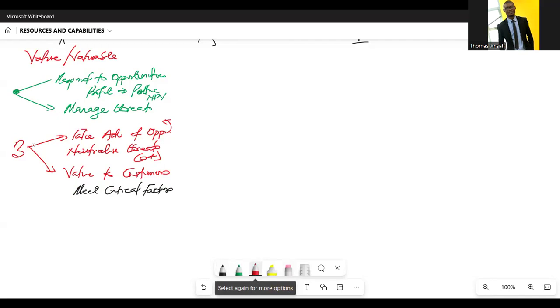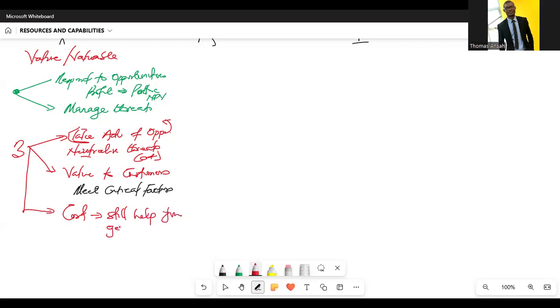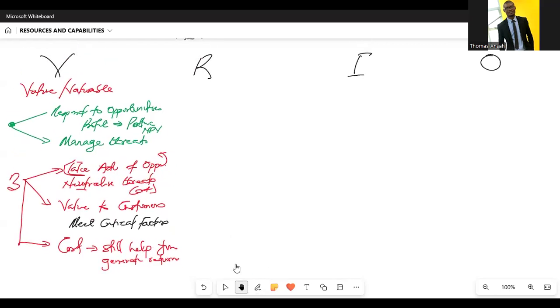And lastly, when we say something has value, it means that it must be able to help you. So apart from taking competitive advantage or neutralizing your cost, it must be able to help you have some returns despite the cost, and that still goes into the positive NPV thing. So we call it cost benefit analysis. Whatever the cost is, that thing must still be able to help you generate returns. So you ask yourself now, is it valuable? Do you get returns from the things? So those are the things that you look at.